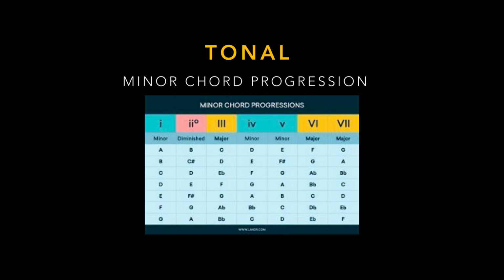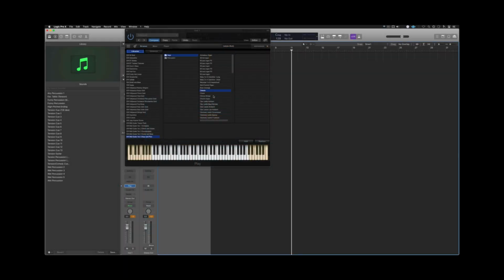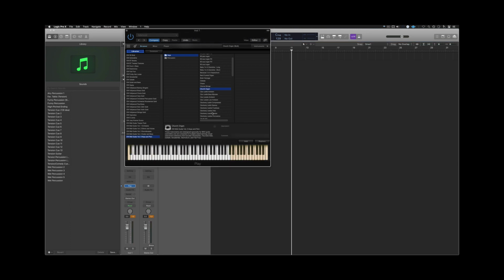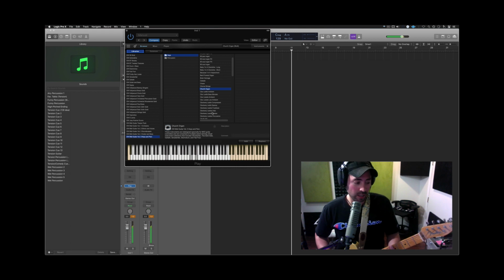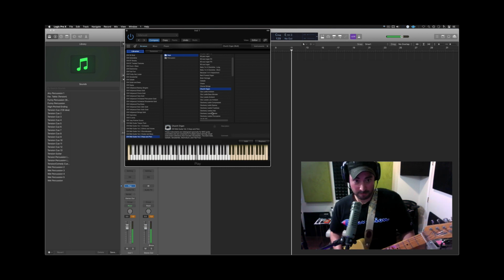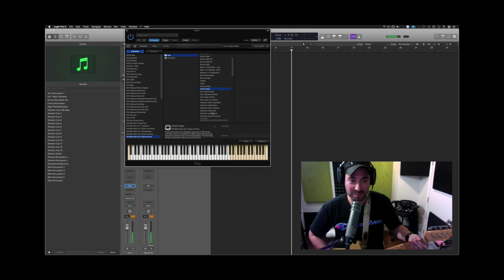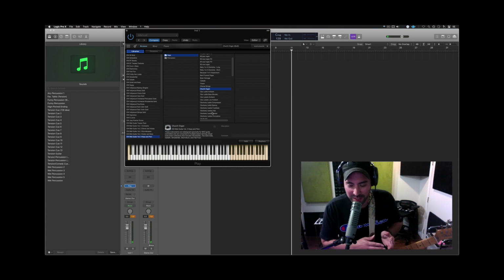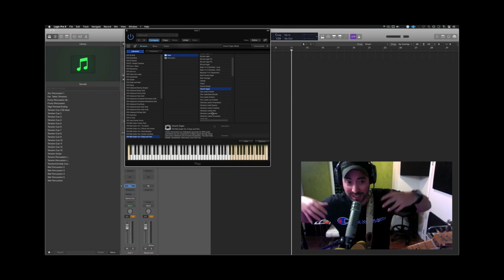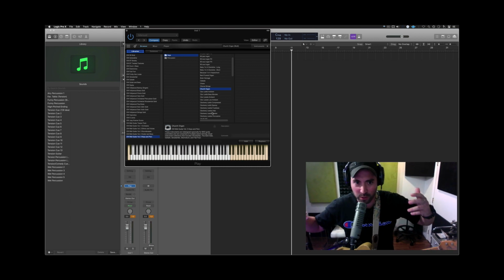Let me go ahead and change this instrument so you understand what I'm saying. So right now I've got the celeste. Let's get some type of organ. Let's do a church organ. And I'll play that same progression. And obviously, because of the instrument selection, we had an entirely different experience. We were like in another part of the world.